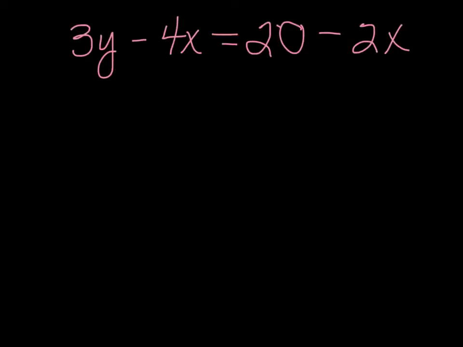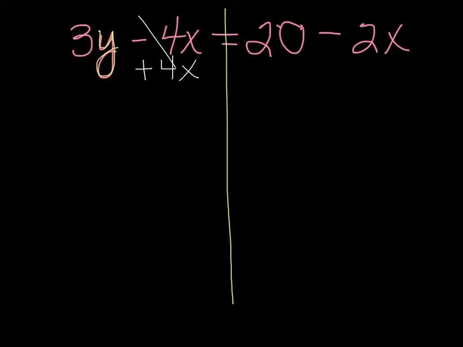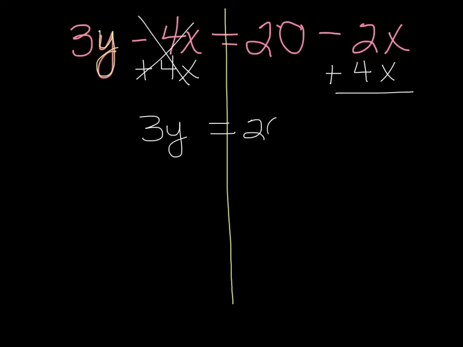We're going to try another one. This one we are going to solve for y — we want to get the y by itself. As I look over here, I see that I have a 3y and over with it is this negative 4x. I want to get rid of that first. So I need to think, how can I cancel out that negative 4x? I'm going to add 4x — that's going to make zero. So over here on the other side I need to add 4x. I can't put it with the 20, but I can put it with these x's. So now I just have 3y equals 20.